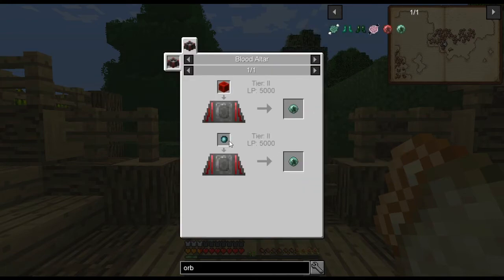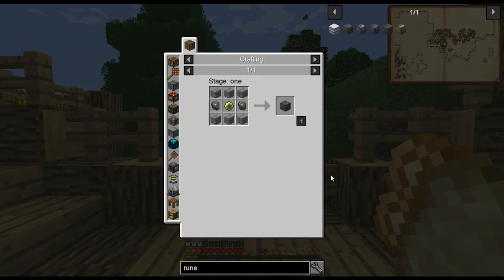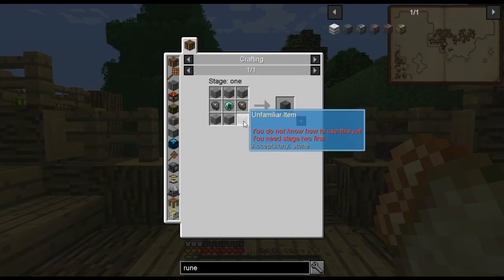So this is a tier 2 altar with the Corellium Pearl, right? So how do I get the tier 2 altar? I believe that is with, what are they called, runes? These guys right here, blank runes. So is it smooth stone? I think it's smooth stone. A whole bunch of unfamiliar items. Can I do this with stone? There's so many items, I'm pretty sure I can.